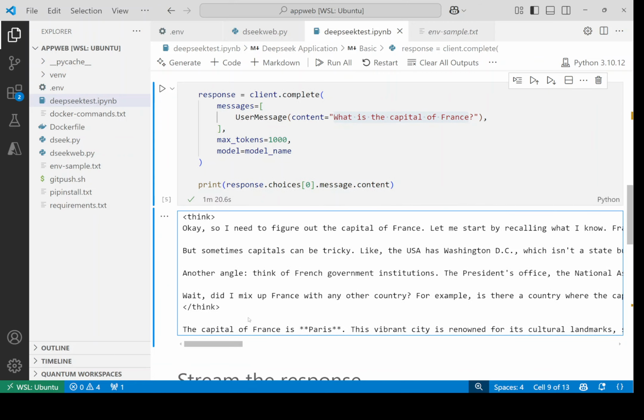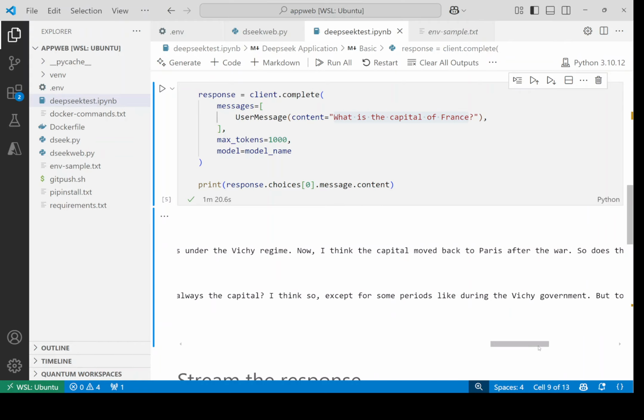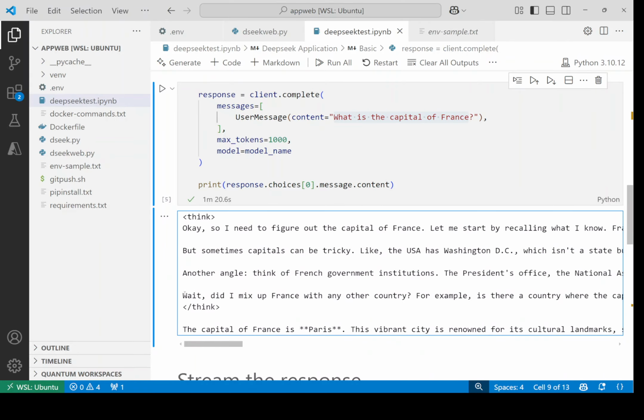So it is not, let's say, properly wrapped text. It's a long one, but essentially you can see that it doesn't directly give Paris as an answer. It takes some time, it thinks, it reasons, it figures it out, and then it comes up with an answer. It's the case for everything. Now for an end user to wait for such a long time, 1 minute 20 seconds is a very long time for a web user. We are very impatient people. We don't want to wait so long for an output.